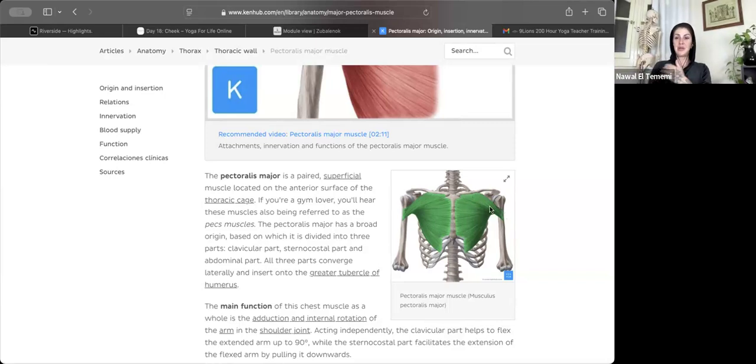So remember I was telling you about the pec major. It connects to the arm bone in there. And do you see how it's kind of folded over on itself? So it is folded down. When we open the arm like this, it lifts the muscle. So in my down position, the muscle is folded down. And then when I open it, it opens up. So when I have my arm down, it's folded down. And then when I open, it stretches.